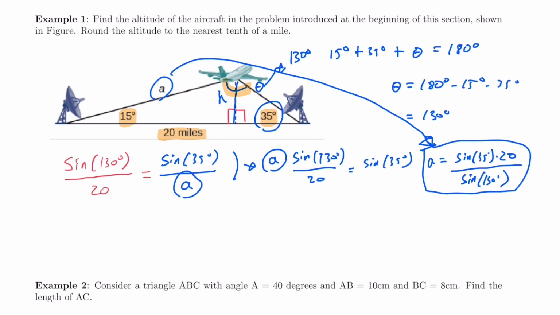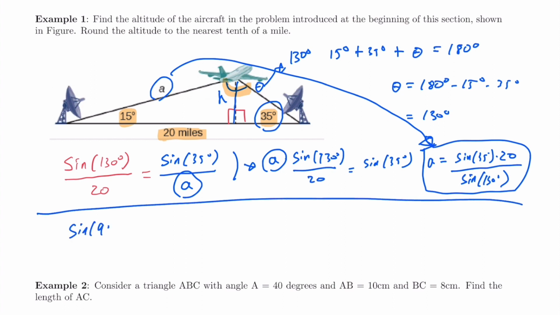Then how can we find h? Well, in order to find h, now we have to look at this triangle, this right triangle, to find the length h. And of course, if you know this length right here, then we could use Pythagorean theorem. But that's not the case here. So we have to use the law of sine. And law of sine is applied to all triangles, including right triangles. So we can find this by using law of sine again. So in this triangle, we have to do 90 degree, this angle, sine of this angle over A. So let me write that right here. This is the second step of this problem.